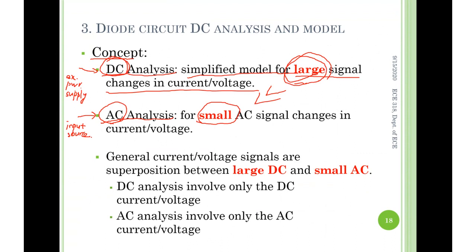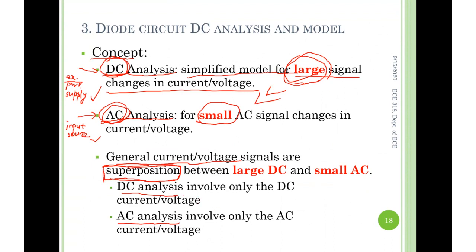And the general voltage and current signals are a superposition. Okay, this is a very important concept. Your system has a power supply, your system has an input, two different sources, basically. And both are independent. Therefore, we can apply the superposition concept. When we conduct a DC analysis, guess what? Eliminate the AC source here. Make sense? And then when we conduct the AC analysis, we eliminate the DC external power supply. That's true for superposition. So the basic principle, the reason, is superposition. And that's why we are conducting the DC analysis and the AC analysis separately, individually.